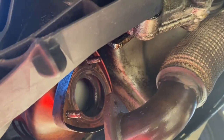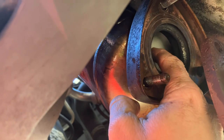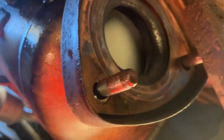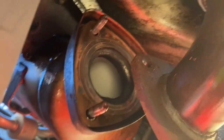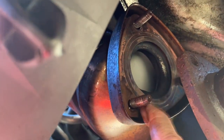All right, so now that the bolts are out, you can see the inside of the cat. That's pretty cool looking in there. I like to look at these things. It's just a big honeycomb looking thing. Got a little gasket that you kind of want to worry about. Be sure if it does fall, you know where it goes and goes back on there.